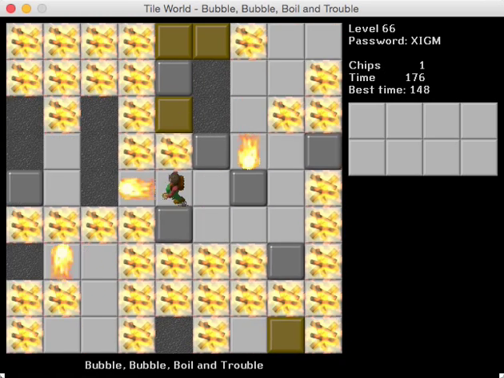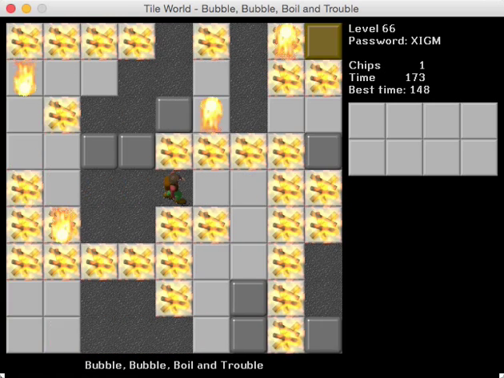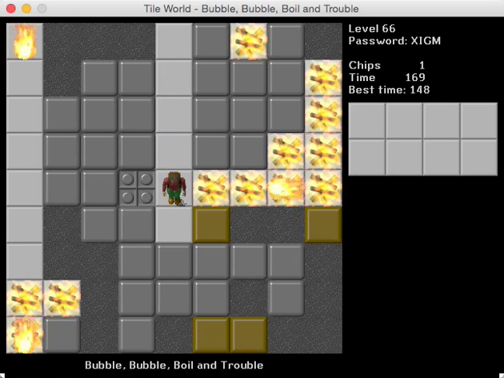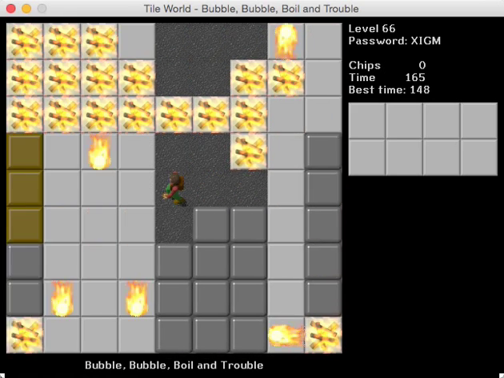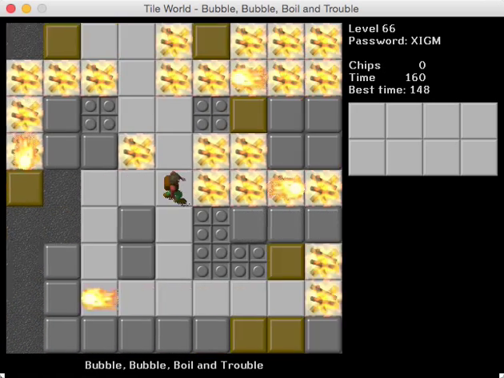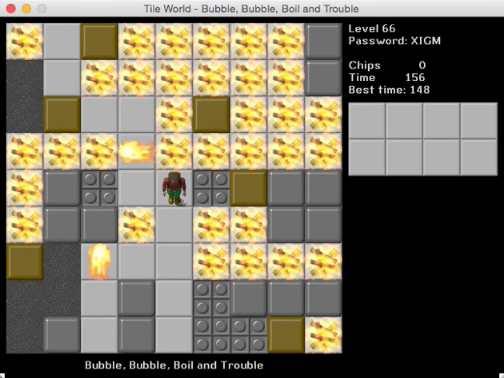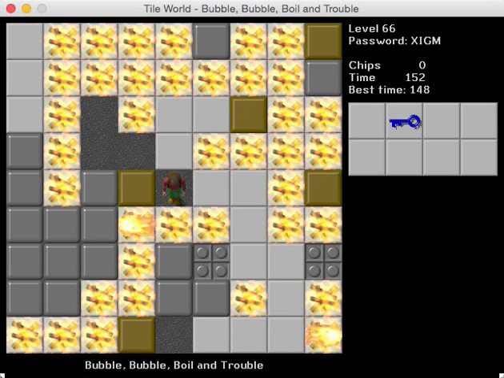Alright. Wait, there we go. Okay, this next section is very short, which is nice. Okay, now let's go through here and go through some more rocks and stuff. And what's up here? Is this where we get the blue key? Yes, it is where we get the blue key.